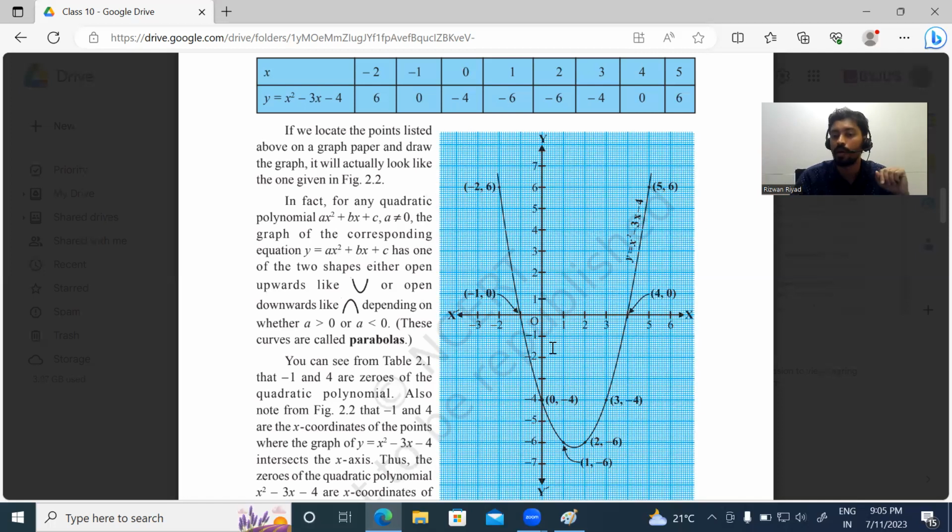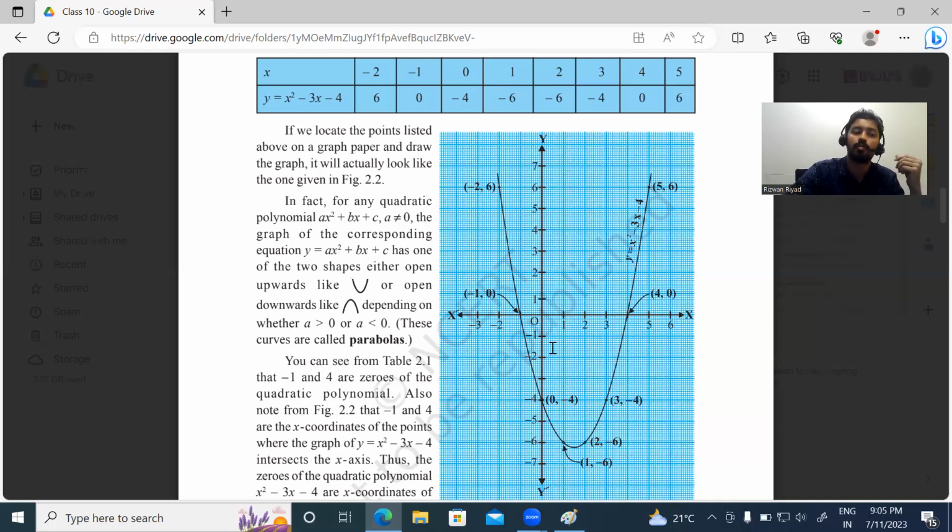Again, what is meant by a quadratic polynomial? A polynomial with degree 2. So a polynomial with degree 2 is known as a quadratic polynomial, and the maximum number of zeros is equal to 2. Degree 2, maximum zeros 2. Again, you can see the connection between the degree and the maximum number of zeros. In the linear case, degree is 1, maximum zeros is 1. In the quadratic case, degree is 2, maximum zeros is also 2.